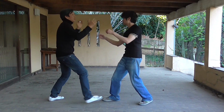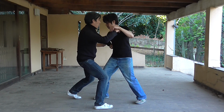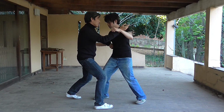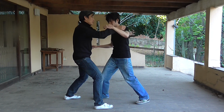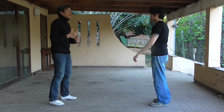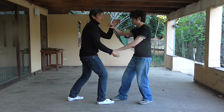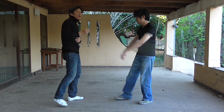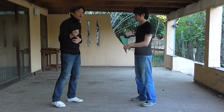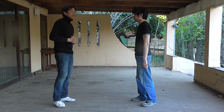Or we're squaring off, and I come here and I feel he's making a move on me, then immediately this one comes here and I'm going to punch him there. I'm still watching for this one. And if he punches this one, I'm going to try to do that. If he's actually pushing me inwards, then I have to try to do it that way. So all these last moment responses come from this exercise. Which is why push hand is a very important step towards the free sparring that Taichi and Yiquan are supposed to do. And you can only do that through this one version of push hand.